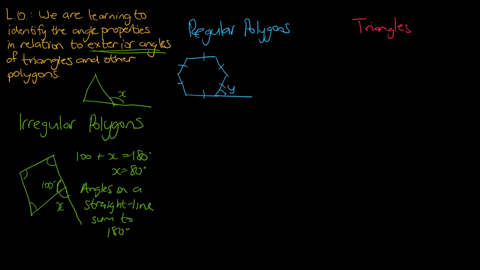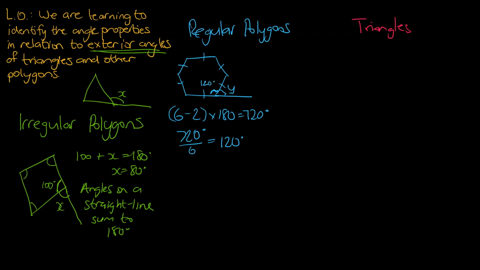Well, there's a few different ways. And one way is we can use the straight line rule. So if we can figure out the angle that is also on the straight line, then we can apply the same rule. And we can do that by our rule from our regular polygons. So it's got 6 sides. So it's going to be 6 minus 2 times 180, which is equal to 720 degrees. There are 6 angles in this shape. So 720 degrees divided by 6 equals 120 degrees.